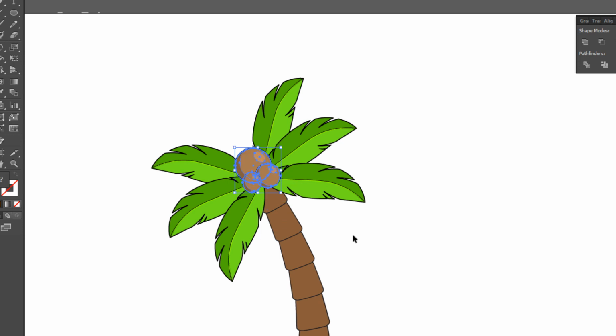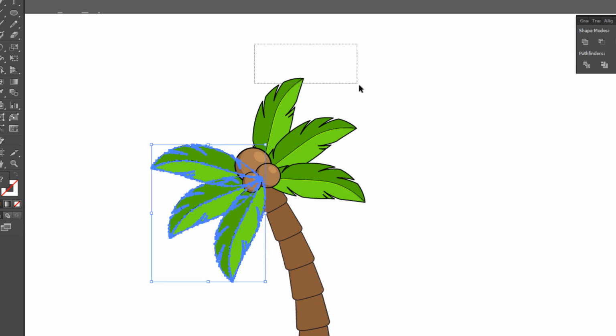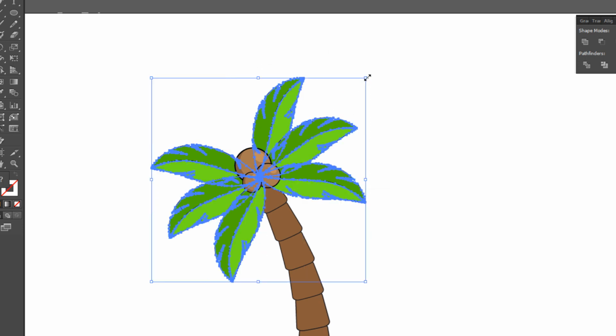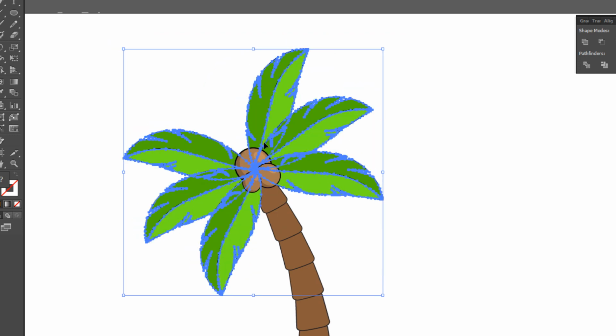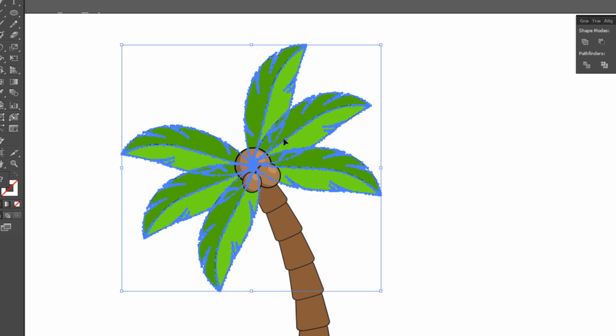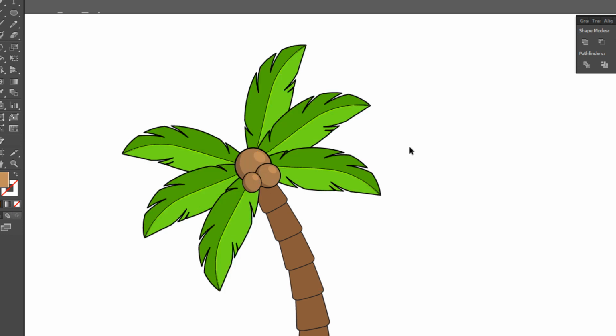Here. Change size to leaves. Make it bigger. Coconuts may be smaller.